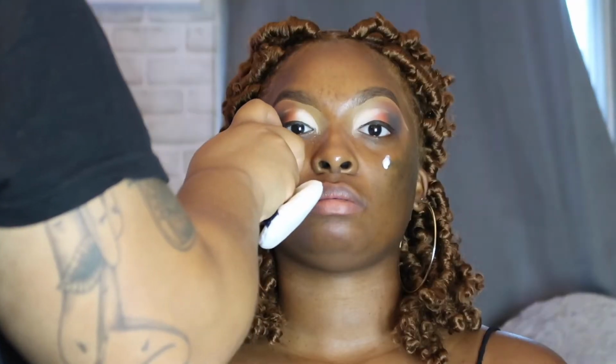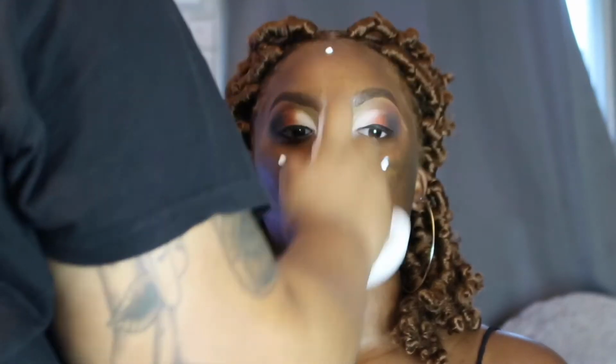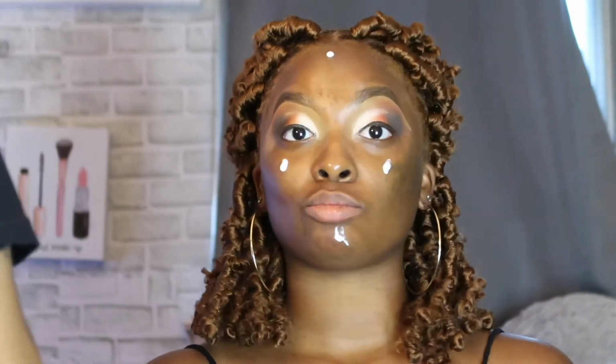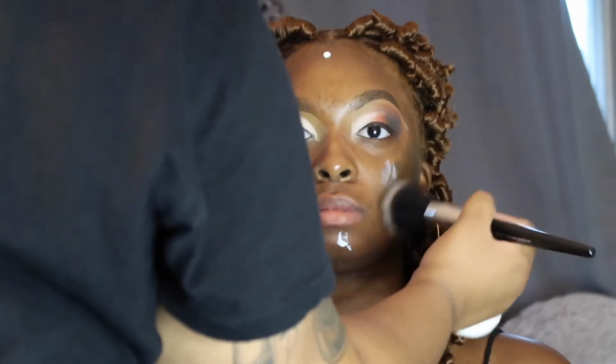Then I'm taking my Too Faced Hangover RX primer, which is amazing. I think it has, like, coconut water in it. I don't know what it is, but it just rejuvenates the skin, and it plumps it up, and it gets it all jazzed up for foundation.